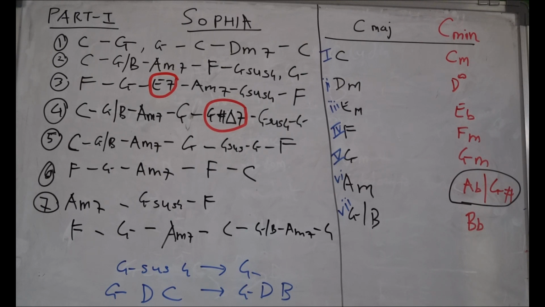So it's just a way of delaying reaching the G chord, in this case the 5 chord, by adding the 5 sus4 before the 5 chord. It's a very beautiful sound as well, and it's used a lot in music, and it just sounds very nice. Just listen to this. This is G sus4, like that.